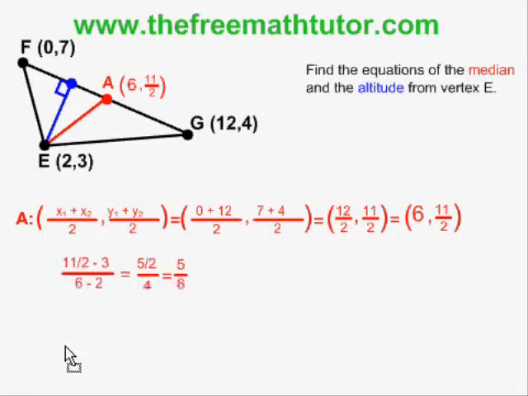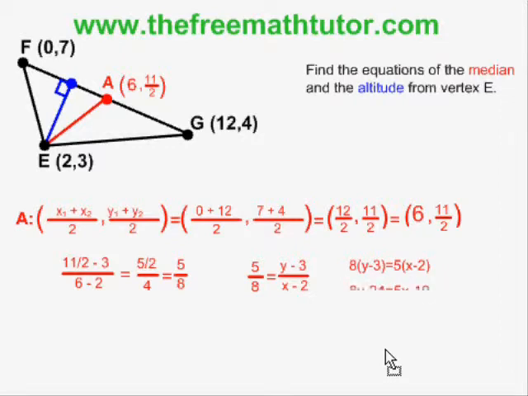The slope formula, filled in with the x and y coordinates of points A and E, gives me a slope of 5/8. Then I derive the equation by making the slope equal to y minus over x minus, using one of the 2 points. I'm choosing point E because it doesn't have a fraction in it. Cross multiplying, this gives me this expression, 8 times y minus 3 is equal to 5 times x minus 2.